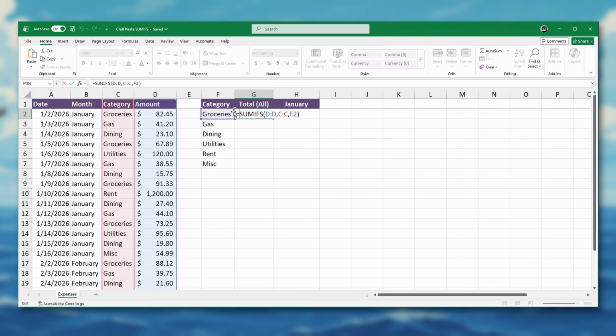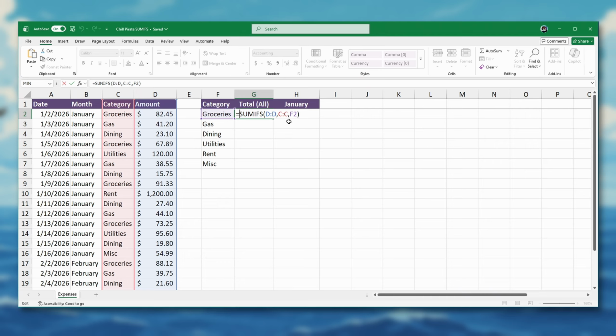So when we want to answer how much did I spend on groceries, SUMIFS is the function, and then we select column D in the first argument. These are the values we are going to add together. Column C is the column we're going to look at to try and match to another value, the third argument, which in this case is F2, the word groceries, which is our category that we want to sum together. So it will only add the numbers that have a category equal to groceries, equal to this last value that's in F2.